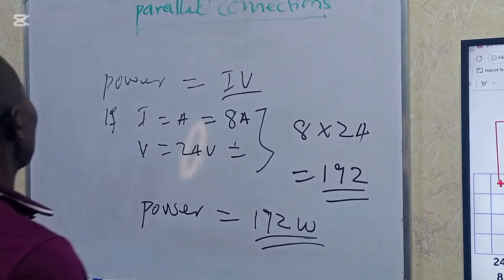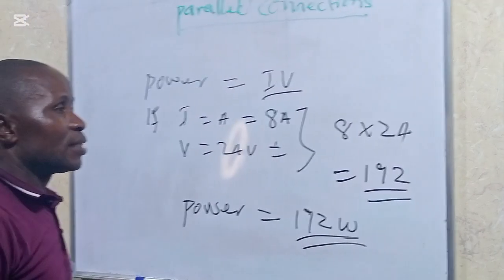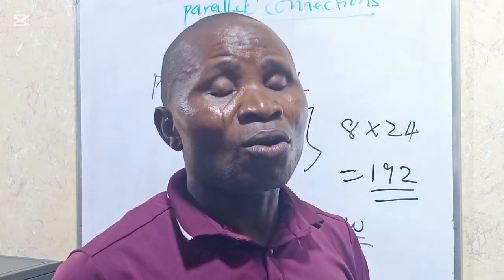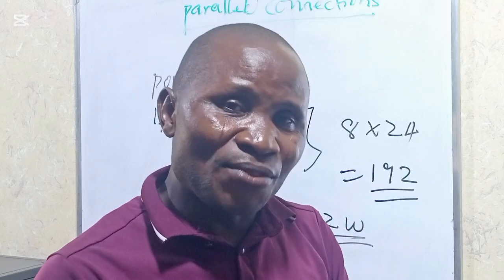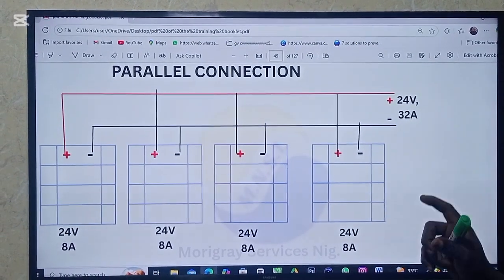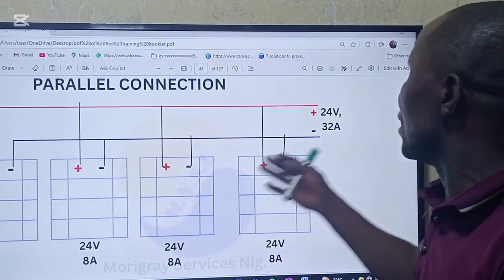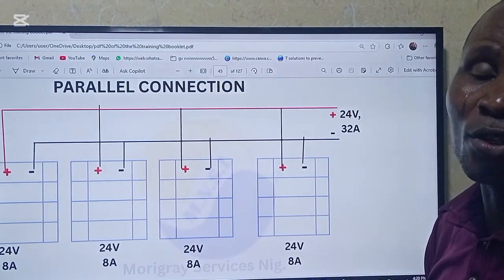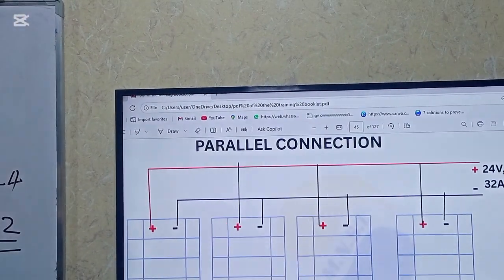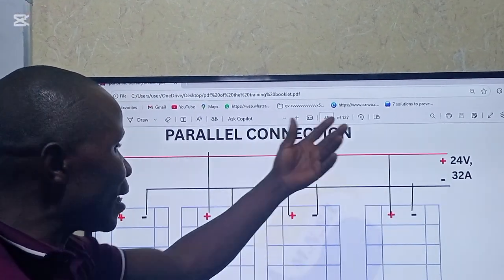So now that we are looking at this parallel connection, it gives the understanding of what we are going to do. The next video will tell us more. It's going to be series to parallel connection. That is where you will have a 24 volts panel and you need the amps to be just 10 amps because of your inverter system or your charge controller. But you want to maintain these 4 panels, then there is a way you can connect it.